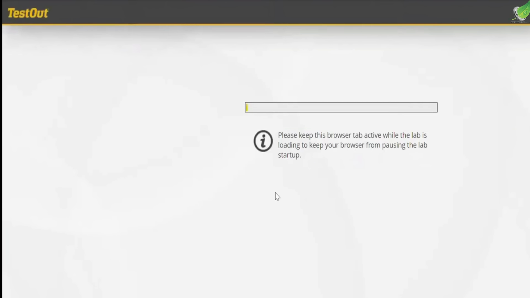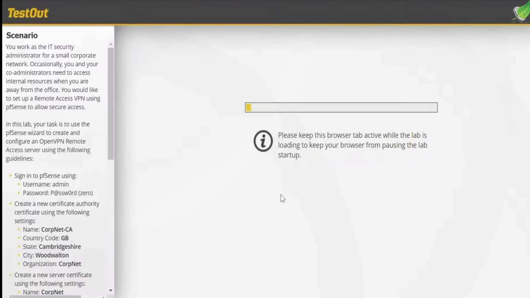Now, in case you find this video to be too fast for you, I apologize for that. You can always pause the video and work at your own pace. Match every move I make, every step I take in this video, and you will surely get this right. So let's just wait for the lab to load so that we can start with the first task.